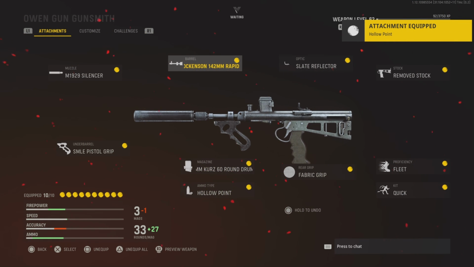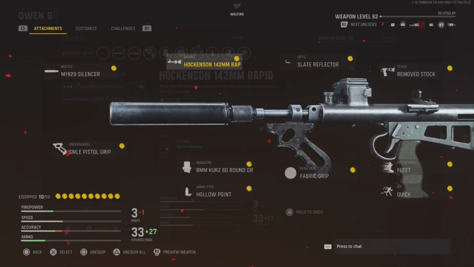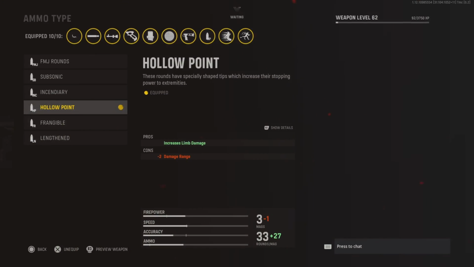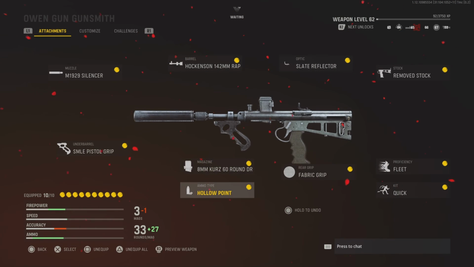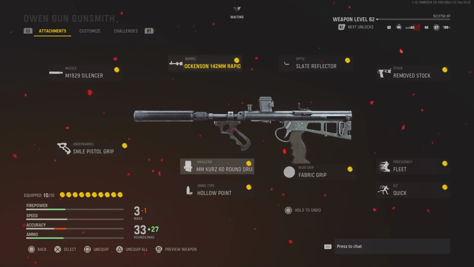I'm not sure why lengthened is on there, but we have the rapid barrel, which is going to increase the fire rate. Then we have the 60 round drum, increasing the damage, and then hollow point also increasing the damage, making this weapon have a very quick time to kill, and obviously it's going to shoot quicker and it's going to do a lot more damage. All of these three attachments together work incredibly well.